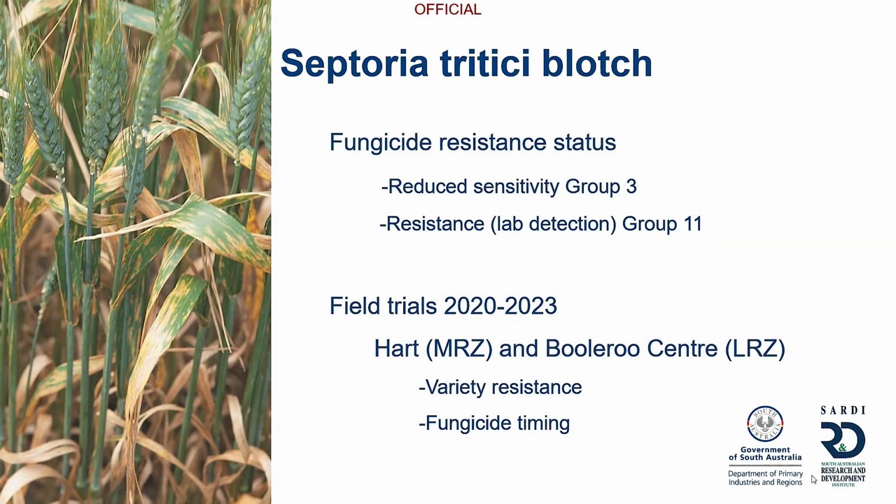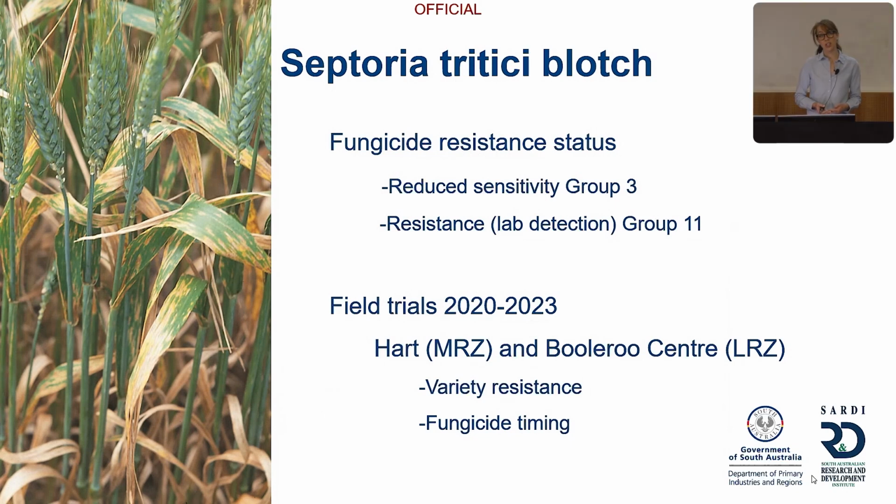So Septoria tritici blotch, we've got 2 different resistances and reduced sensitivities within that group. We've also got some field trials from a GRDC funded project looking at integrated disease management in the southern region. So I'll touch on some of the results from that and how we're using those to help inform growers of management strategies.